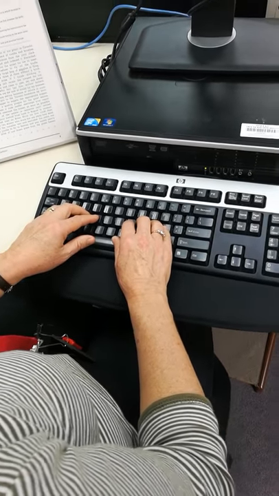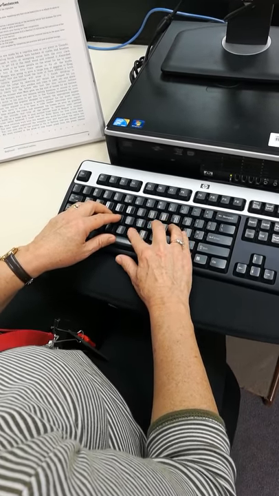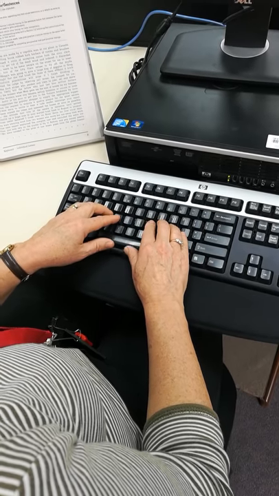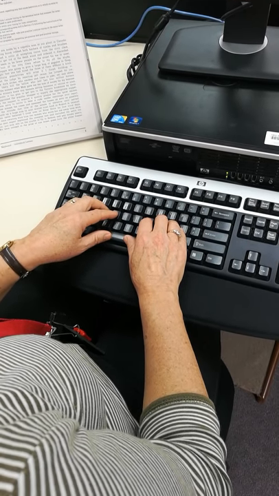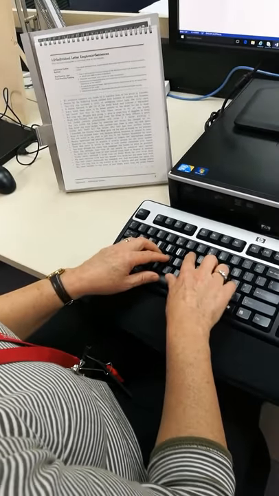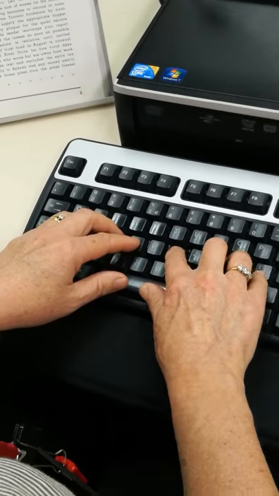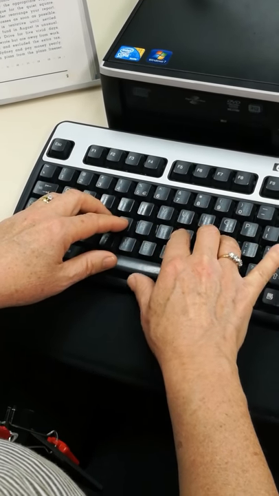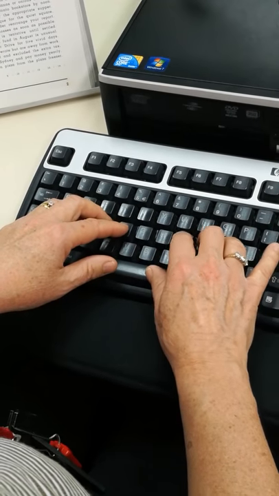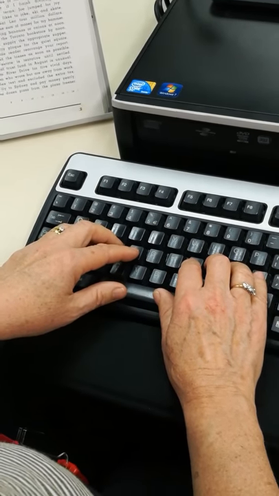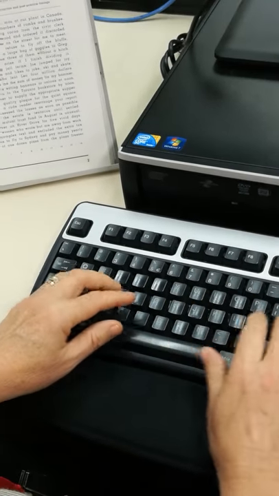My right hand is my dominant hand, so I choose to reach to the B with my J finger because the distance is equal. So now let's see the importance of the J finger. J U J space, J Y J space, J H J space, J N J space, J B J space, J M J space. That's a lot of letters of the keyboard covered by just two fingers.